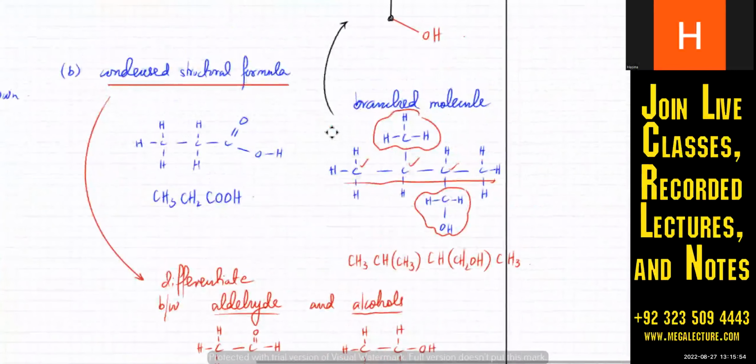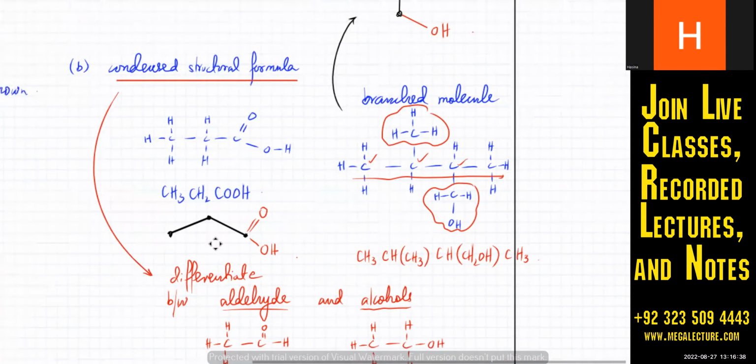And we can try and draw the skeletal formula of this carboxylic acid. So what would it be? It's just 3 carbon atoms, right? So it's going to be 1 and 2, and then it's 3, right? That's it. So 3 carbon atoms. And I'm going to show the functional group, which is what's the functional group in this thing? COOH, so it's going to be double bond O and single bond OH, right? Yes. So that's my skeletal formula for this thing, right?